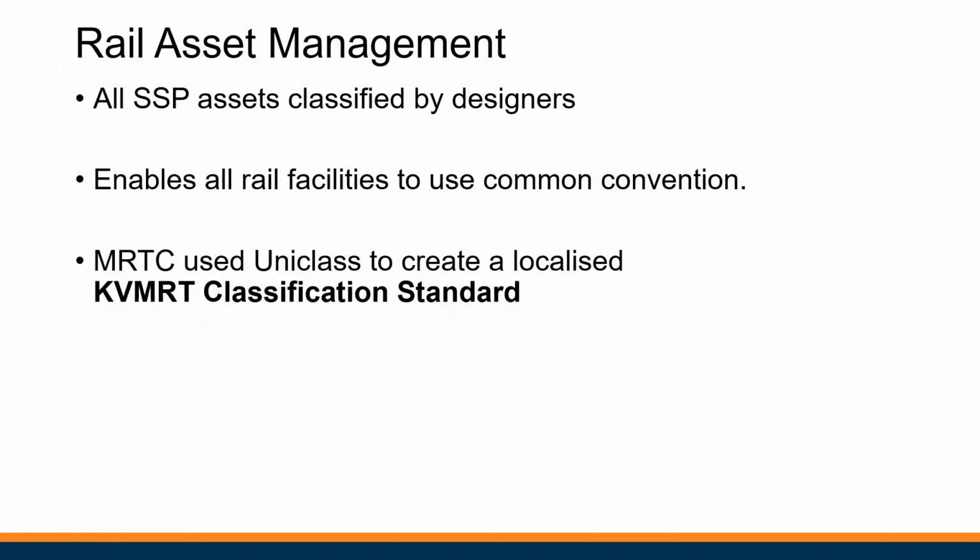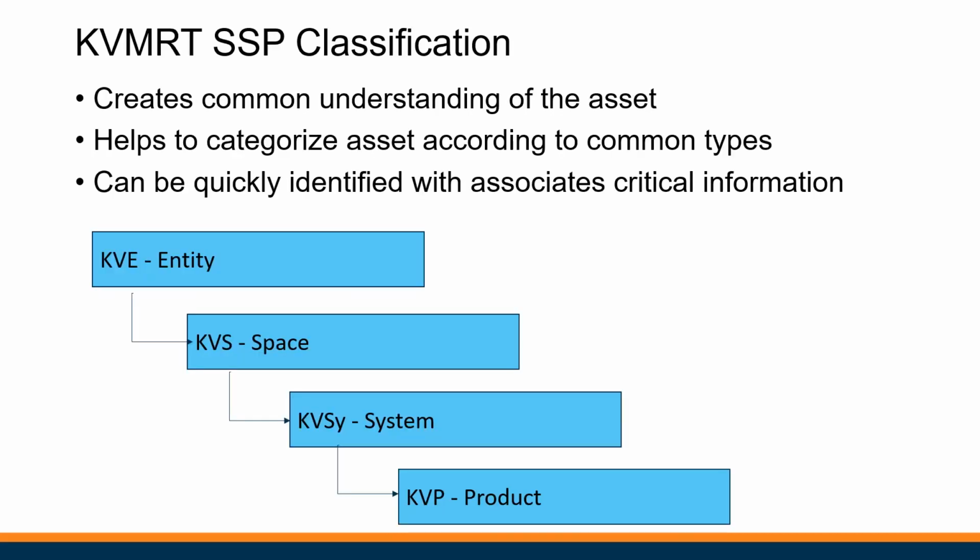Now, the last thing I'm going to quickly talk about is asset information management. In this case, I'm going to use the KVMRT. And the one thing I want you to get your heads around is the need for a classification system. There is a Uniclass system, which is the background of what I'm showing you here. Very quickly, the classification system is what's required to structure the data in order to feed it into any kind of facility management system or asset management system. So if you don't have a classification system, you're not going to be able to move forward.